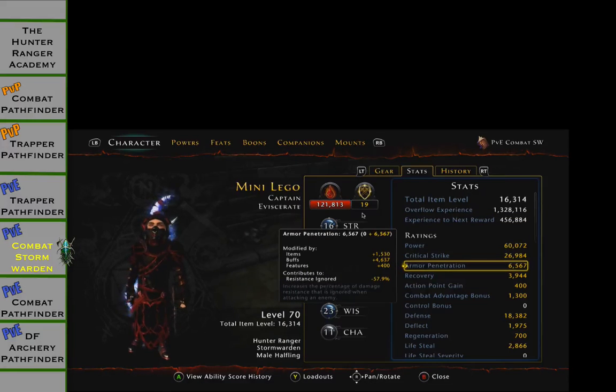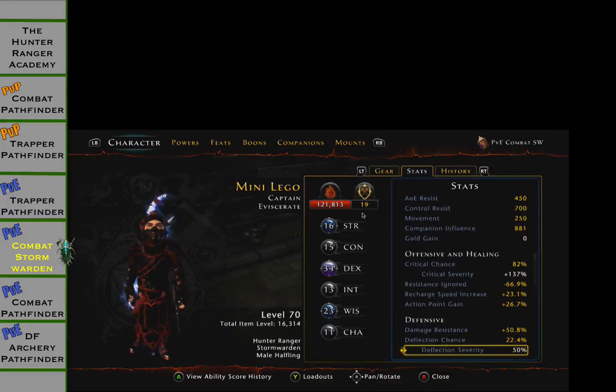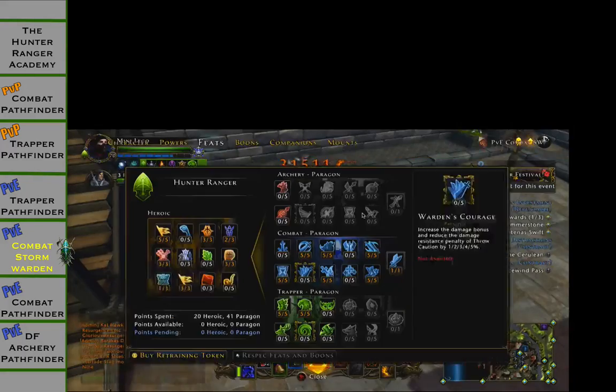So when he's not out, you can see it right there, I'm only at 1,500 or so armor pen, which is really low. But with my companion out and the rings that he has, my resistance ignored is well over 60%, which is awesome. Alright, so let me go back to the feats. I keep tangenting.